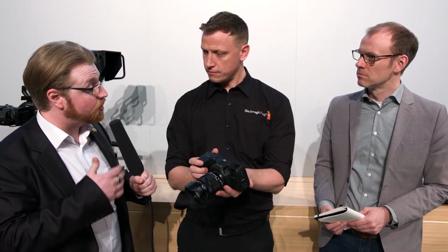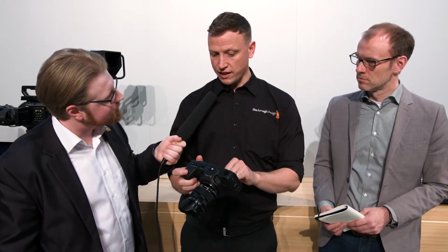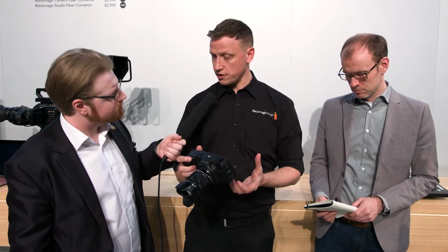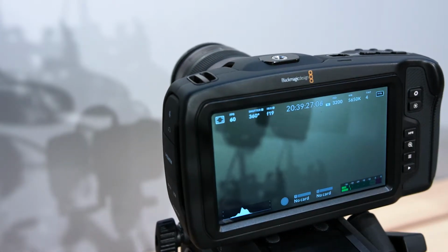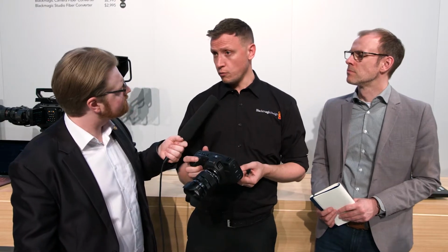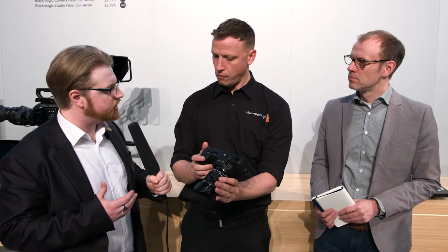What about the shutter speed? Can you also see the shutter speed instead of the angle? So with this camera, what you're getting is effectively shutter settings, which will show the shutter angle. It doesn't actually show the shutter speed. We've got full iris control and full shutter angle control on there, but no, in terms of the shutter speed, no. What we do have at the top is obviously frames per second, so we can see what frame rate we're running at, which is obviously very interesting for a lot of people because they want to make sure that certainly when you're working with your media, you want to ensure that you're not shooting at a higher frame rate if unnecessary.